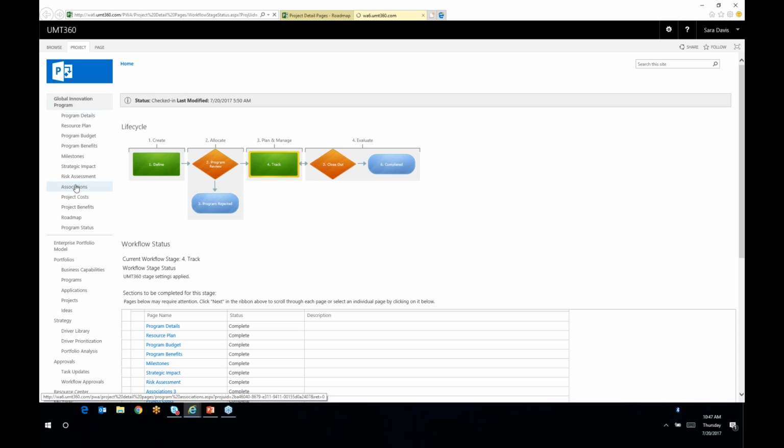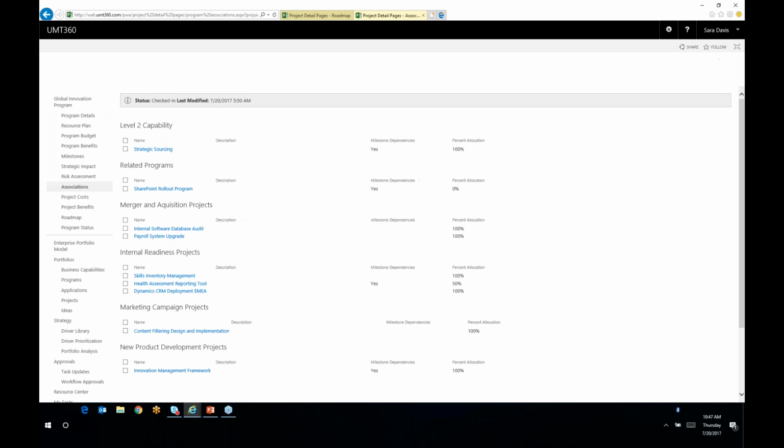If I take a look at my associations and relationships between this program, I can see that this program is actually transacting change to a business capability or process, which we're modeling here. It's related to another program, and these are all the projects in Microsoft PPM that are supporting it. So we're maintaining these relationships and doing far more than just reporting veneer in terms of program management.